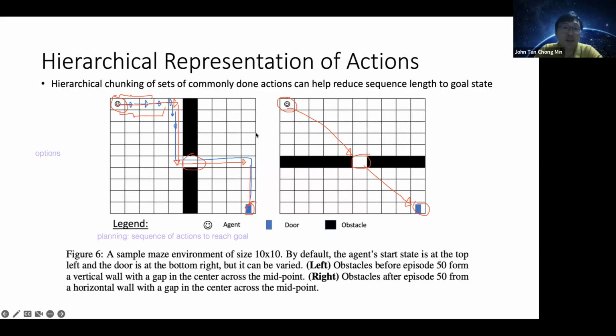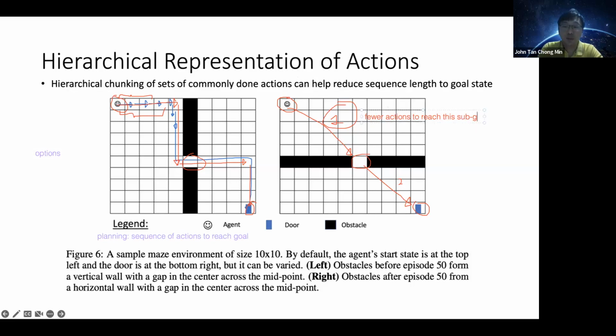If we can have a more broad-based goal, like instead of just going to the goal, you could go to the intersection between the doors or intersection between the walls. You could potentially solve the environment using two steps. Which means that if you do planning, you may only need to plan two different plans. One plan to the hole, one plan to the door. And then conditioned on plan number one, you have fewer actions to reach this sub goal.